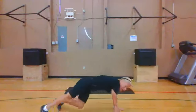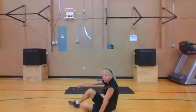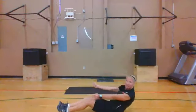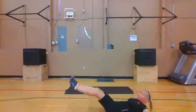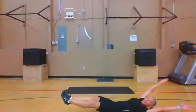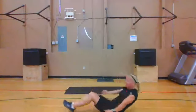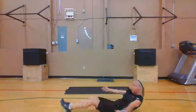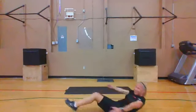Thought this would get our legs warmed up for the next one. Okay, banana splits, here we go. Two tucks in. Go. Tuck in. Tuck in. Rotate to the side. Control it. Exhale every time you come up. Nice.